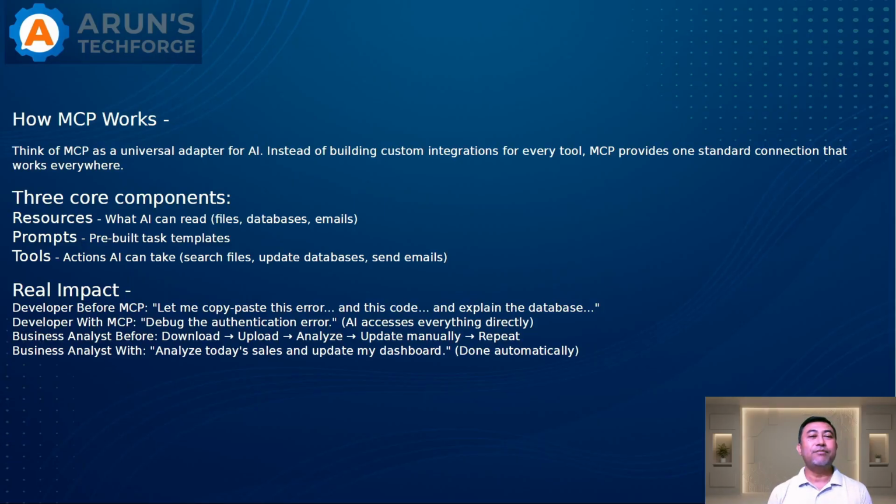Now, with MCP, the scenario has changed. Instead of doing that, you can simply say, debug the authentication error. You might have seen many coding tools come up: Emergent, Lovable or Replit. There you can simply write a simple prompt, debug the authentication error, or just mention where the error is in the function. Then it finds it and corrects it also, right?